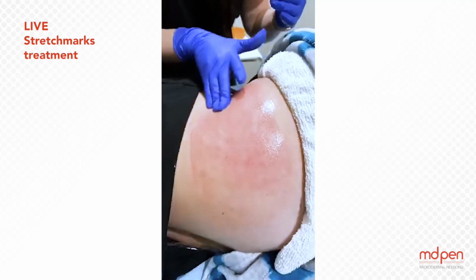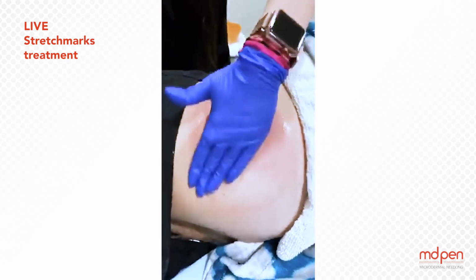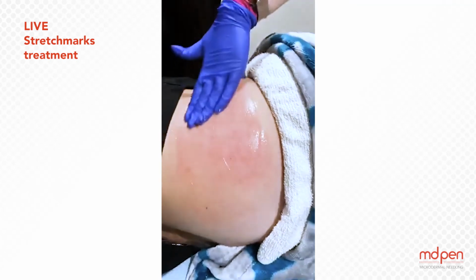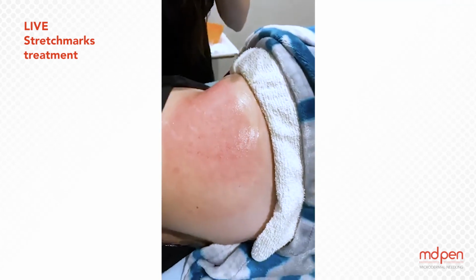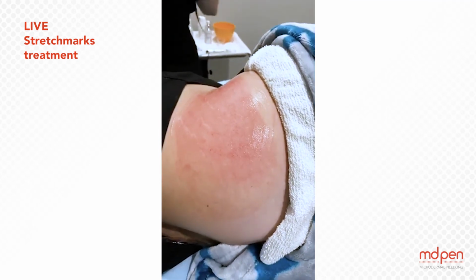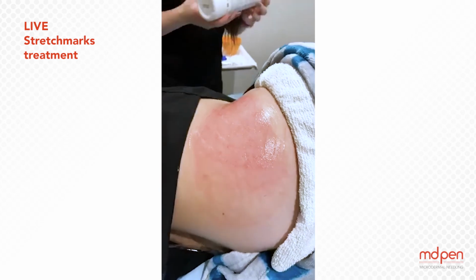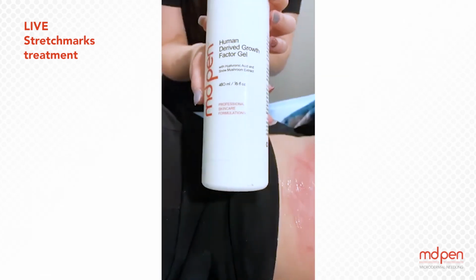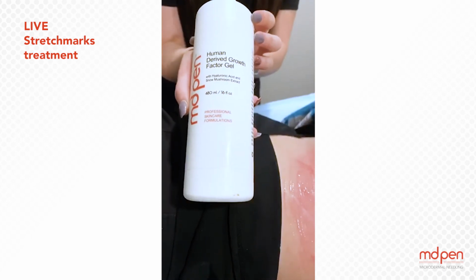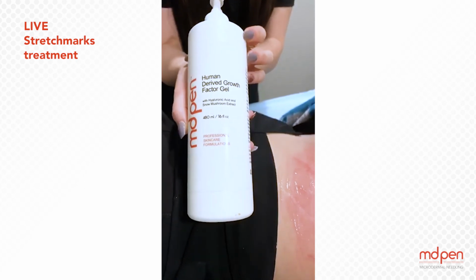Definitely. PRP is going to help with the healing. When you don't have PRP, or if you want to do them together, you won't have to use as much PRP. I do highly recommend it. And now that I'll re-glove, I can hold up that bottle too. Even if you have access to PRP, it does dry very quickly and can tighten right up. This human-derived growth factor is going to give them enough moisture to get home. Plus, it is human growth factor, so it is recognized well by the body. I basically call it PRP in a bottle.